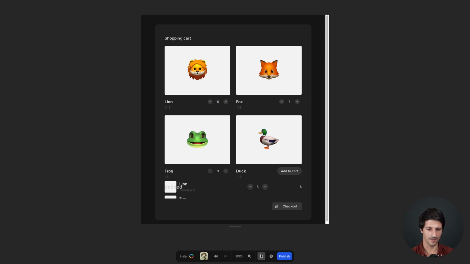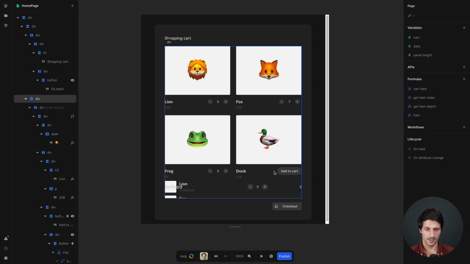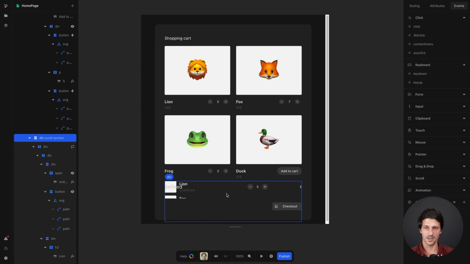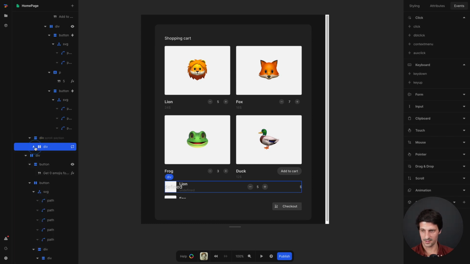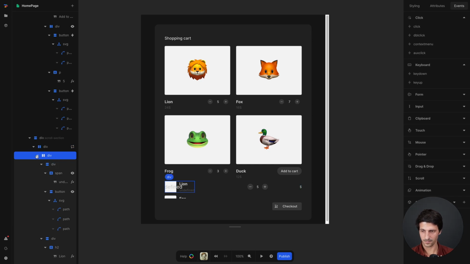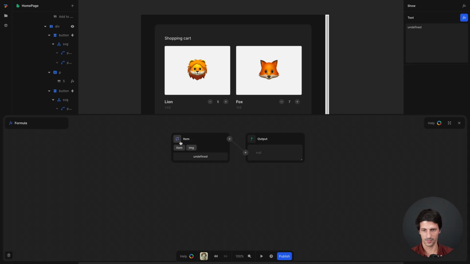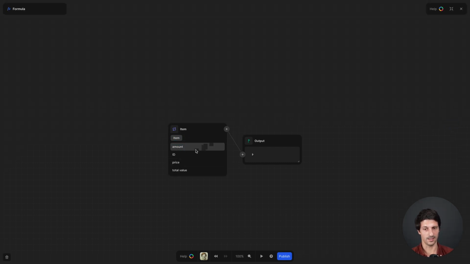Great, everything is working. So now that this is working, let's focus here on this one. So on this one, I'm repeating this item, let's start populating these fields here. So first of all, this one I wanted to show the item image. I don't have the item image, but I can use the ID to get there. So I want to get this data.